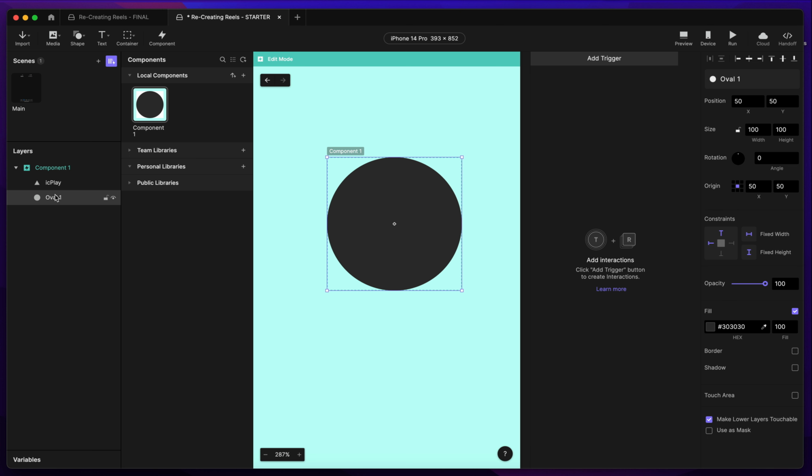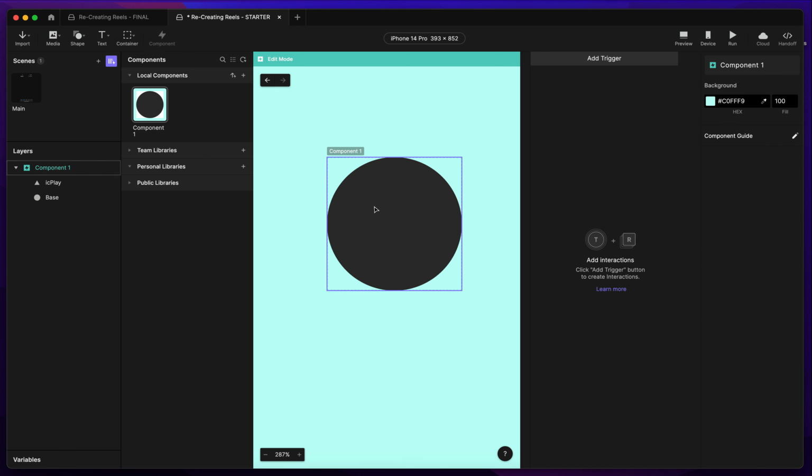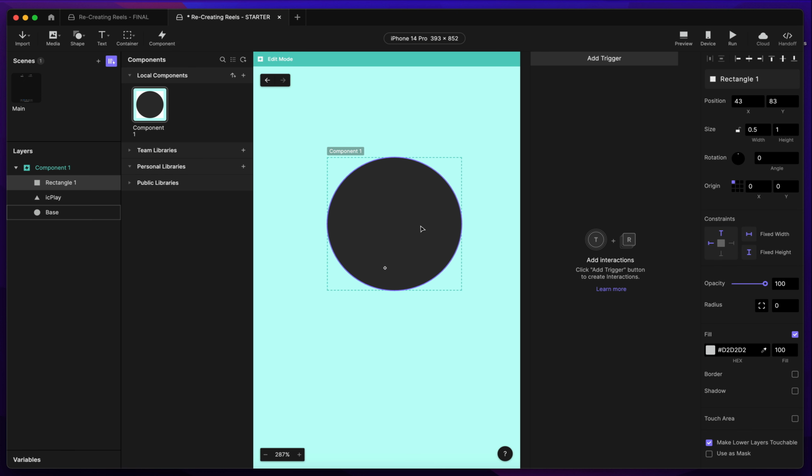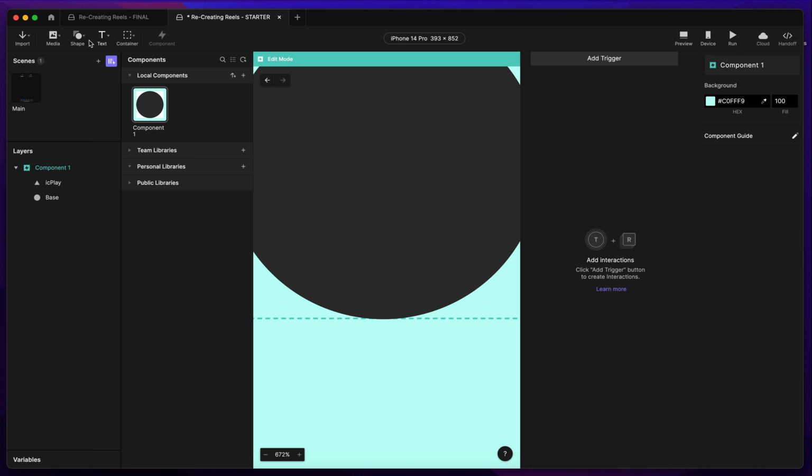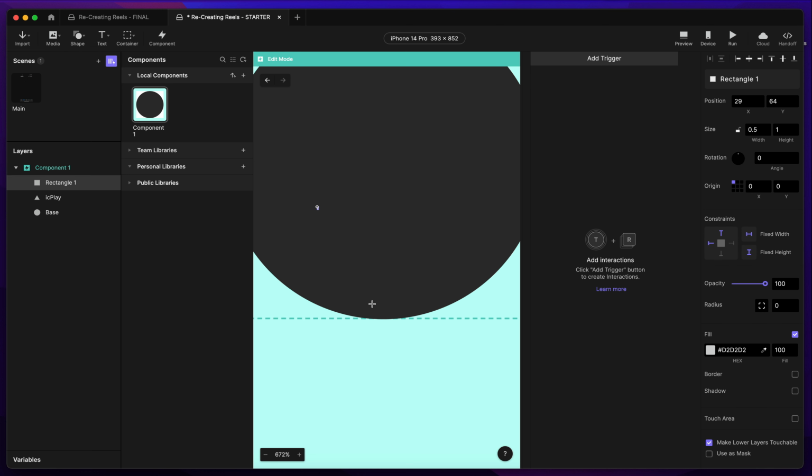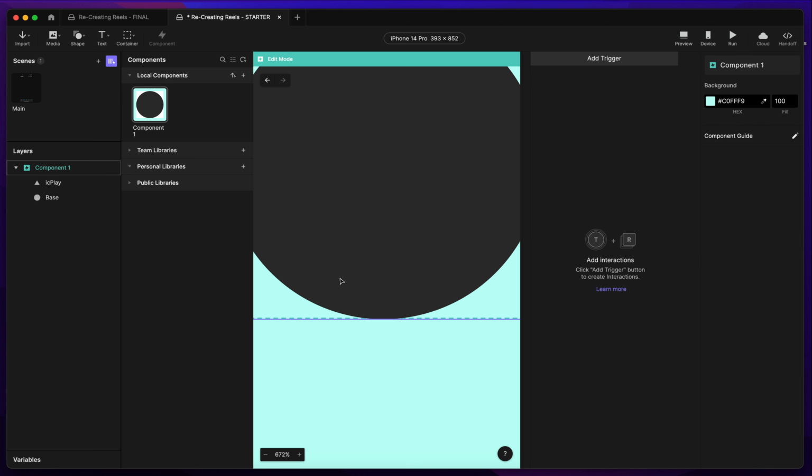Okay, the next thing I want to do is draw the pause icon. And the pause icon is, I'm going to rename this base. The pause icon is 2 rectangles. I think there's a weird bug, and it's annoying as heck, but it happens in components.